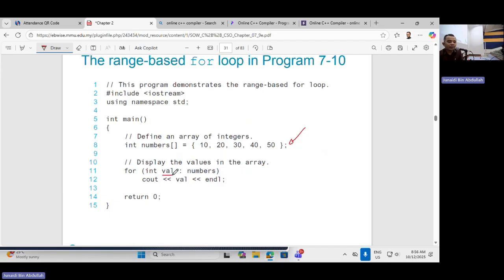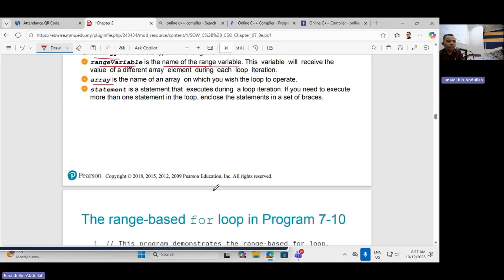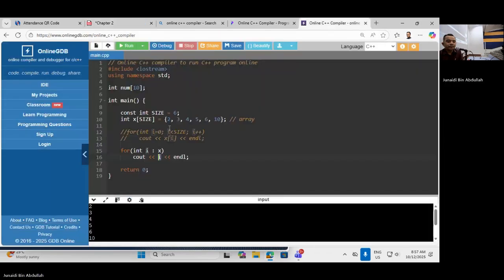We create a variable that should have the same data type, separated by a colon, and then you refer to the array. When you print, you use this variable to access each element. You no longer use the index; that index has been replaced by the range variable.